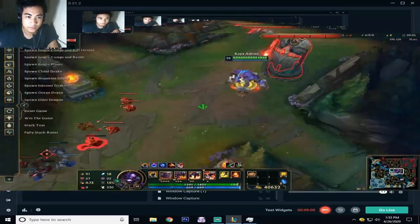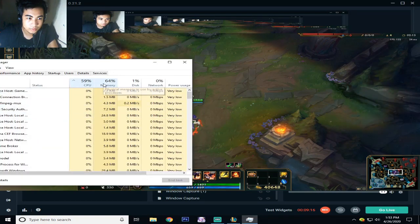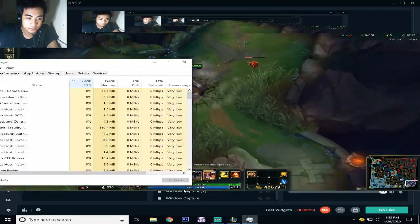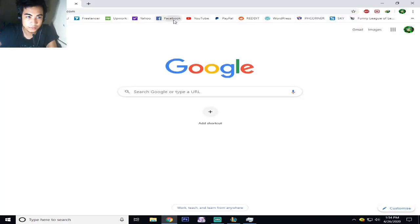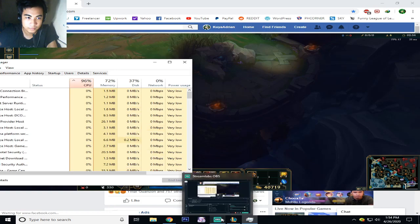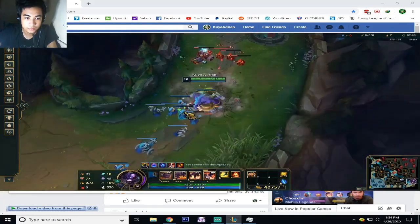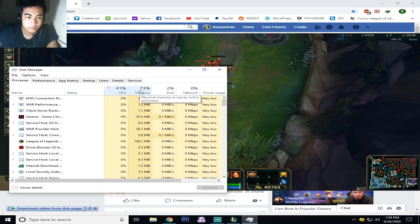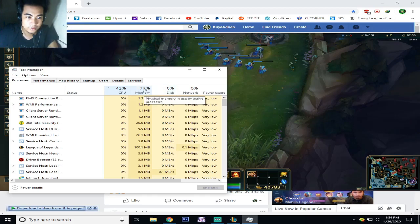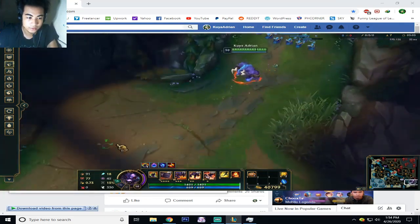I think it's fine for the testing period. I'm still recording so you can see it's 50 to 64% for the memory — 64%, stable. You can also use Facebook while recording and streaming. It only hits the RAM because of Google Chrome, so it only affects RAM. If you want to reduce memory usage, buy more RAM. You can totally use this setup for streaming League of Legends.